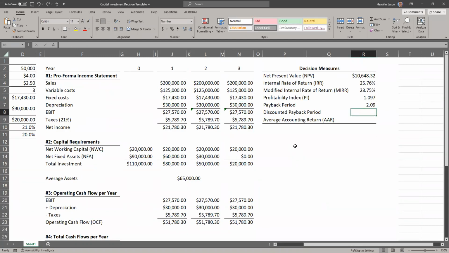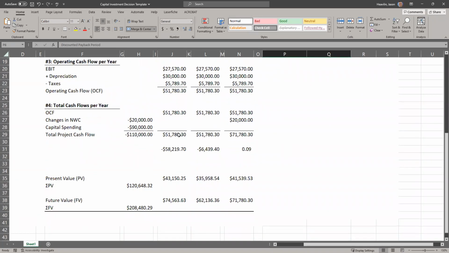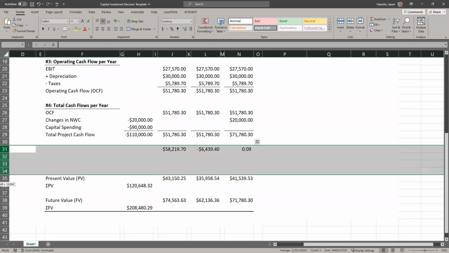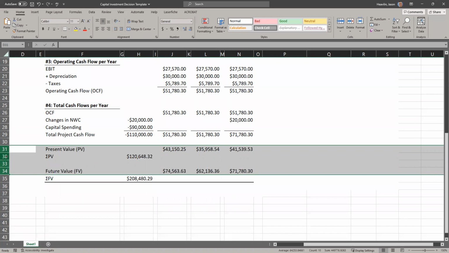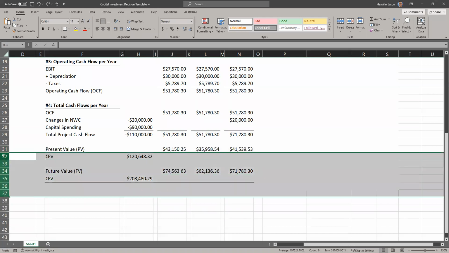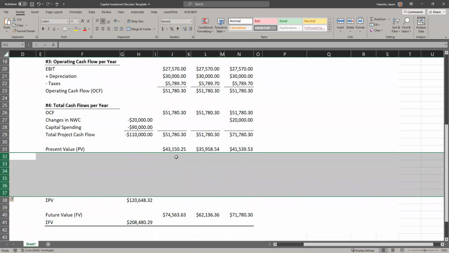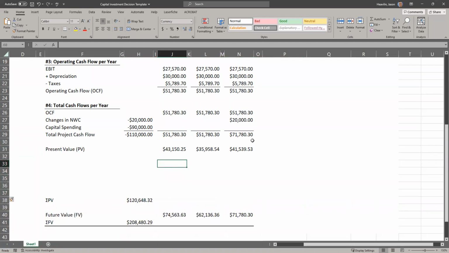Discounted payback period is the exact same thing as a payback period, but is using discounted cash flows. So instead of using these cash flows, we got to use the discounted cash flows, which are the ones we calculated below. So let's go ahead and take this out. We already calculated, and put a little space here so we can work with the discounted cash flows. I'll repeat the process, but it's the same thing.